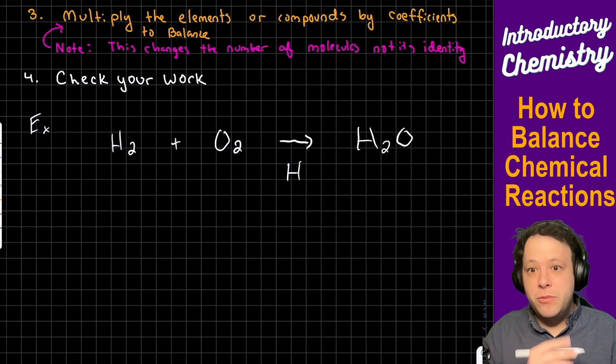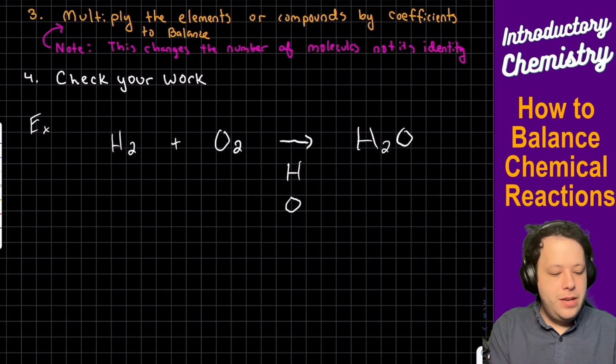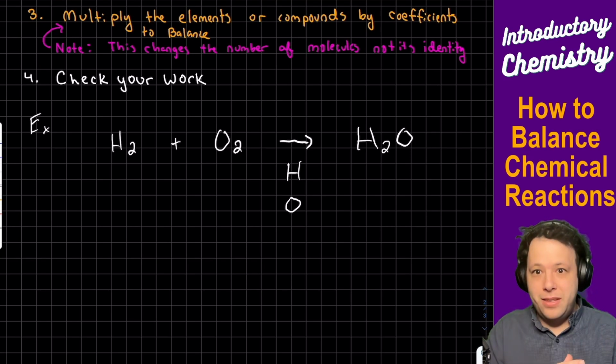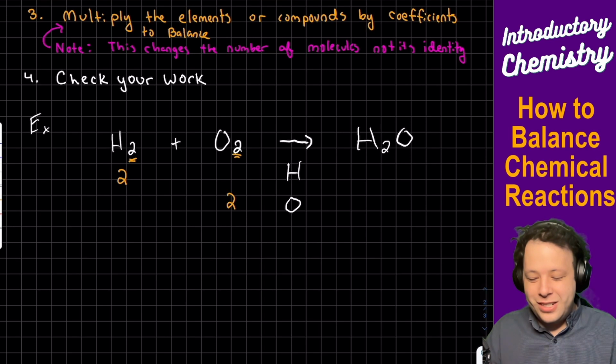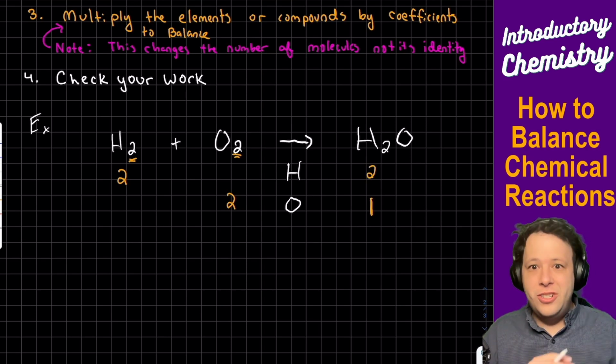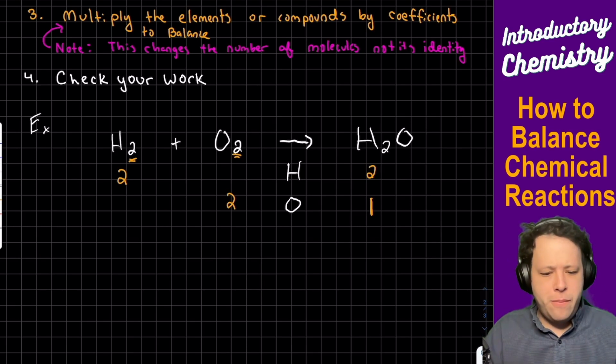So we have hydrogen, which is one element. Then we have oxygen on both sides. And now what we're going to do is we're going to count them. So we can see from the subscript on hydrogen, we have two hydrogens on the left. We have two oxygens on the left as well. Now, when we go to the right-hand side, we'll see that, okay, well, we have two hydrogens and one oxygen. And I like to write these numbers under the species that we're counting it from, so that way we can keep a little bit better track of our math.